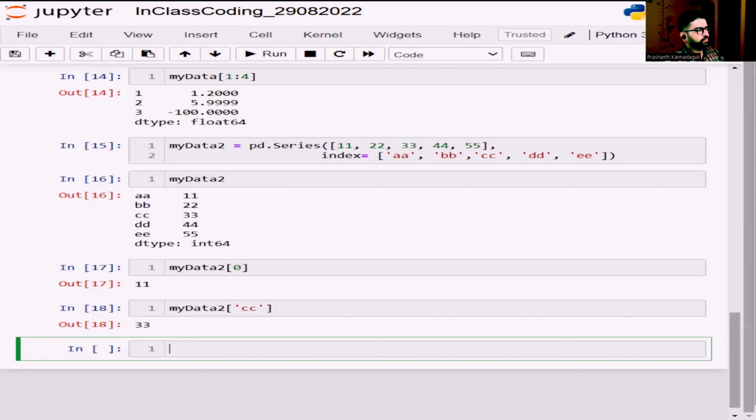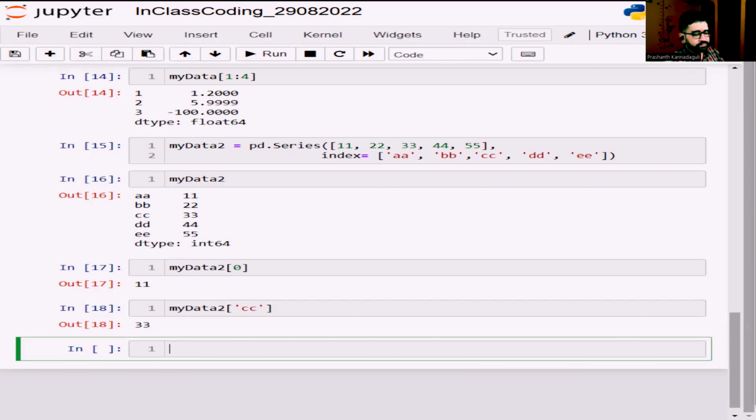Okay. Now, I have another question that I normally get. I'll try to ask that question and answer it. The question could be: does it mean that the indices have to be in a sequence like A, B, C, D, or 1, 2, 3, 4? That's the next question, right? The answer is that we can assign non-sequential, non-continuous indices to pandas, sorry, in the case of a pandas Series.